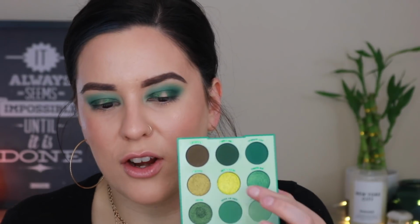All right, and now on the inner part of the eye, I'm gonna take the shade, ooh, what do I wanna do? I'm thinking of either just keeping this super green or using this pop of yellow. Let's do the pop of yellow. I'm gonna stick with it dry just to see what it looks like, this one, because I was so impressed with the shade 50/50 dry, which is really unique.